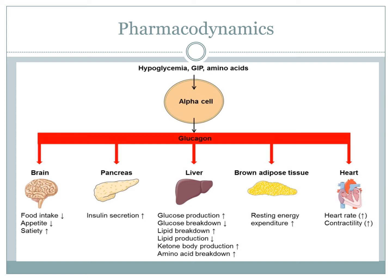The release of glucagon also causes a bit of insulin to be secreted. Not as much as obviously a glucose spike, but it still has a little bit of secretion. Now, its main role sits with the liver and the adipose tissue. So it increases the amount of glucose production. Okay, so glycogenolysis will actually occur, and that is where glycogen stores are broken down and glucose is released. Okay, and that's where we get that glycogenolysis effect as well.